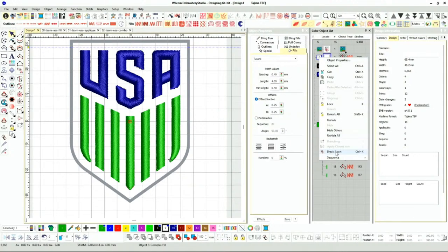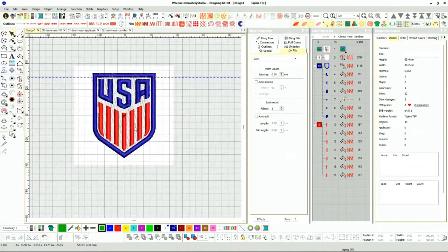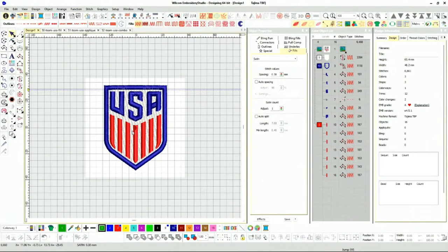So let's see what we got on hide all. Black, blue. Let's put the correct colors now. All right. So pretty straightforward, this one. Now, to make it applique, let's go ahead and turn this into applique here.